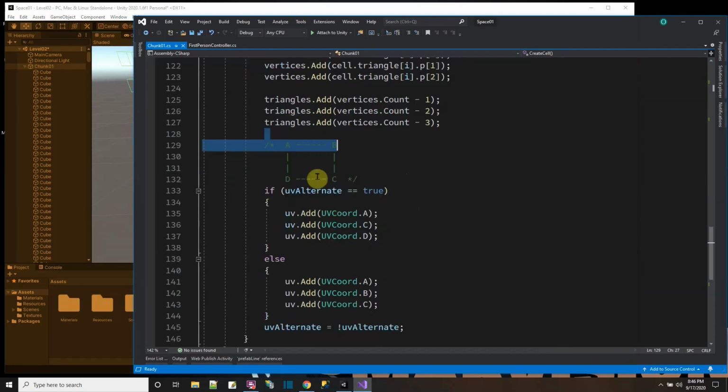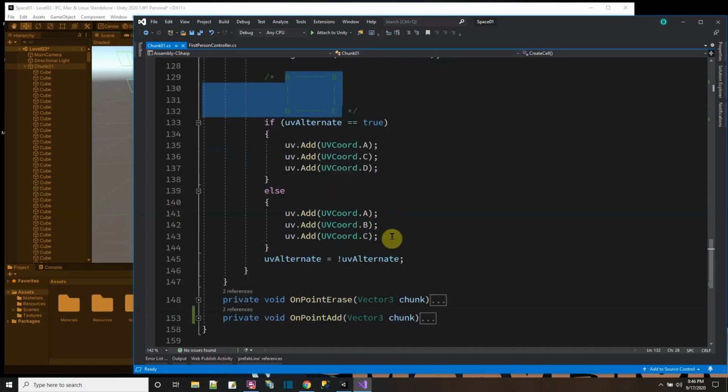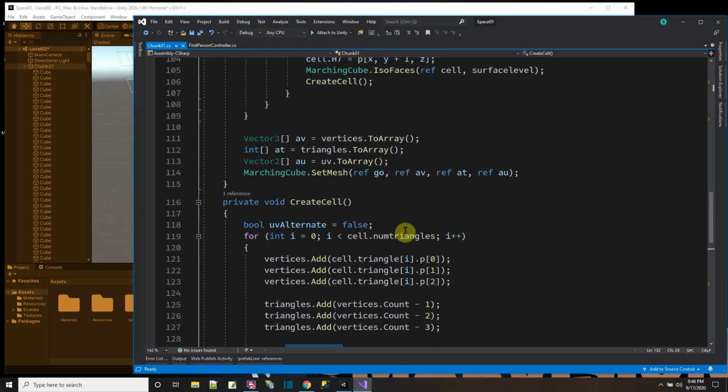And then here's UV. UVs are basically how you draw a 2D image onto the triangles. You think of a 2D image with corners like A, B, C, D. So I made this UV coordinate array to say the coordinate for A, C, or D, and it just alternates between A, C, D and A, B, C. So it keeps alternating between either this triangle or that triangle from the image. Okay, and that's what that is. So that kind of makes the cell.